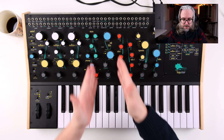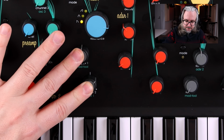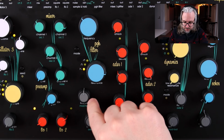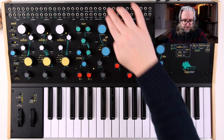This is another thing that sets it apart from other analog synths. We have frequency and resonance, and we have two controls here for it. I believe this one is normal to the ADSR, so ADSR to filter, and then you have this one which is normal to the mod wheel here. But you can also patch them using the patch bay.